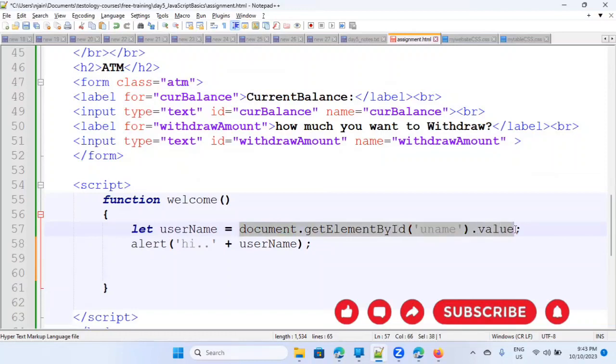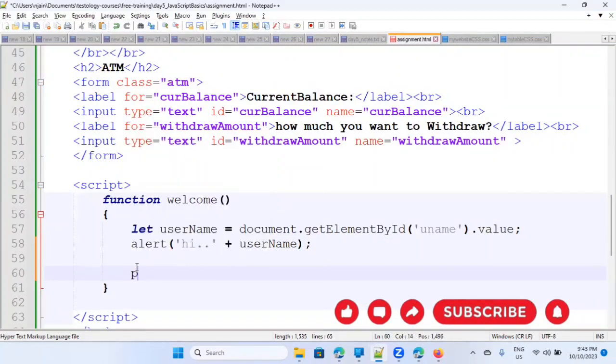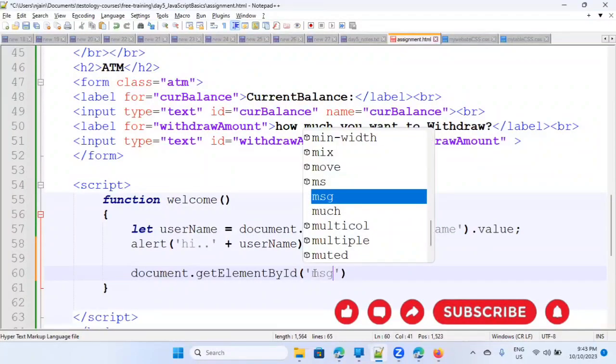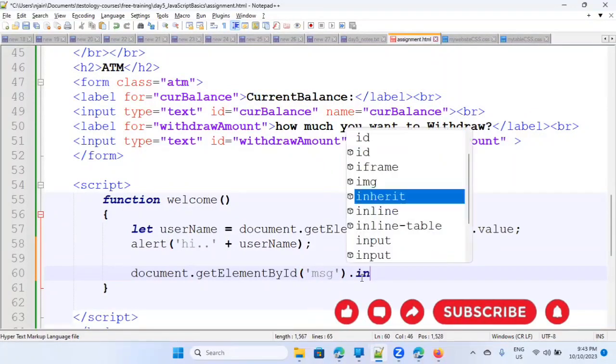So can I say P dot, no. You have to identify the element. That is for sure. First, you have to identify the element. So now I want to identify an element which is MSG, right? And I will say dot inner HTML.